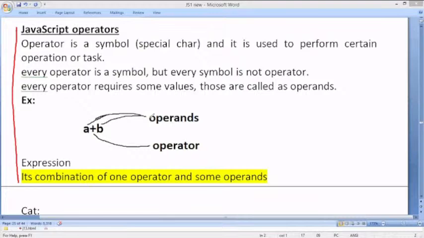One group of people says 7, one group says 8, another group says 9. But before that, we have one more answer, sir: 3. So how many categories of operators are available, sir? 3 categories are available.